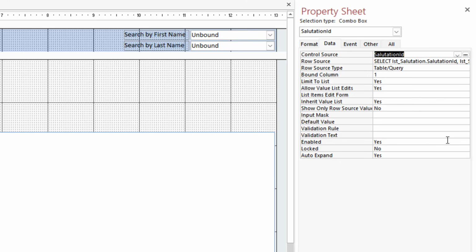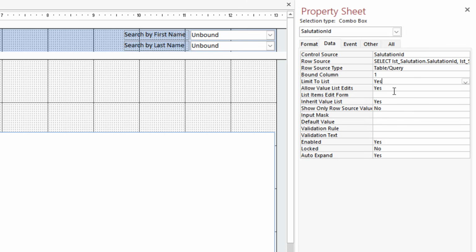Now we come back here, and how do we now trigger all of this and limit the user to only the choices that we give to them? Well, that's by setting the LimitToList to yes. So if it's set to no, the user can put anything they want. Now it may error out in a context like this where there's 2 columns and the primary bound key is numeric and they enter a text. It's not going to work, obviously. But there are cases where you may have the LimitToList set to no and you're going to allow any entry. But in a properly normalized situation, such as this, we're always going to want to set the LimitToList to yes.